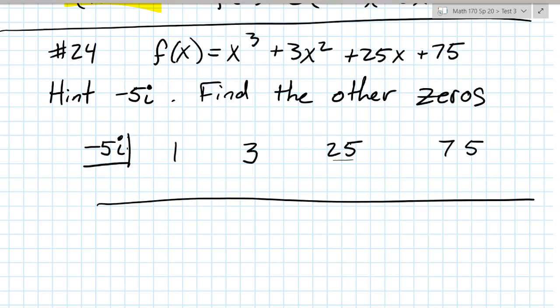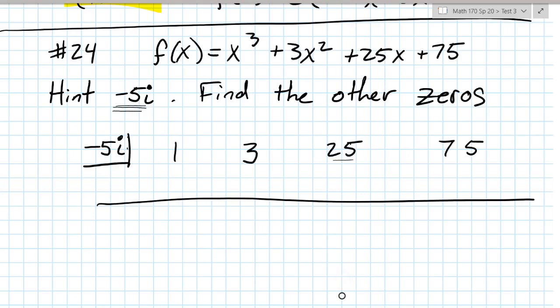of our problem. It's still going to work out the same way, but it takes a little bit longer since we're working with imaginary numbers. Although, since they give us one imaginary solution, we should know what another imaginary solution is for free. By the conjugate zeros theorem, we should get a positive 5i as a second solution to this problem. Since this is an x cubed problem, that means we're only going to have one more solution to find after we find the two imaginary solutions.